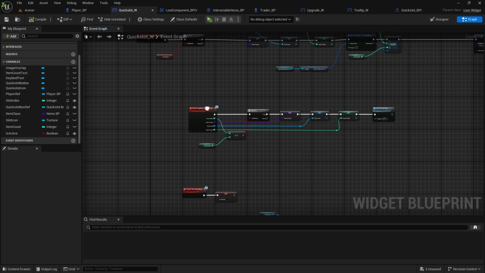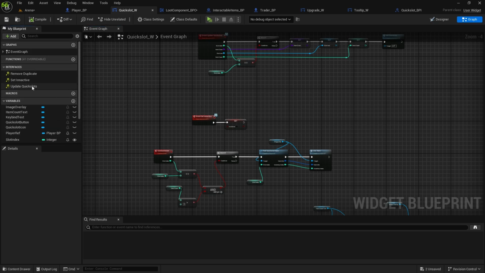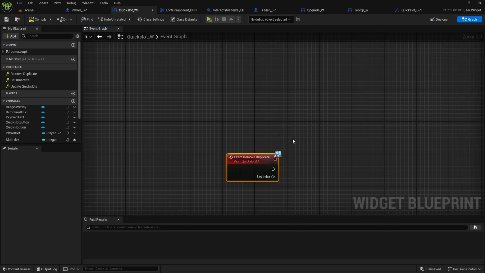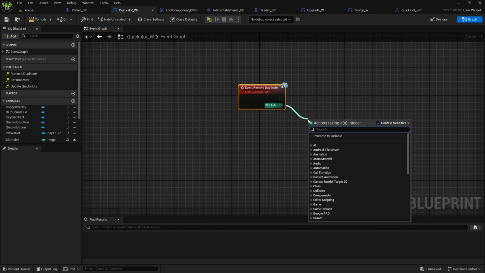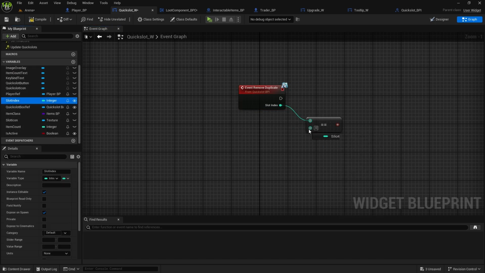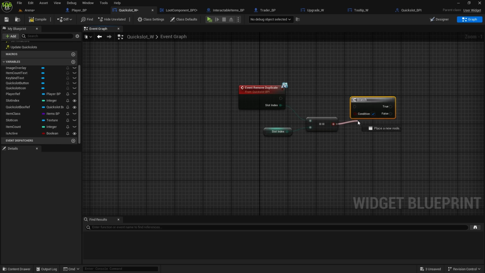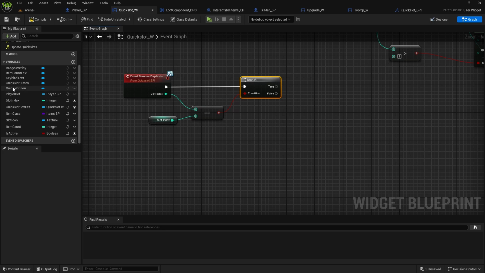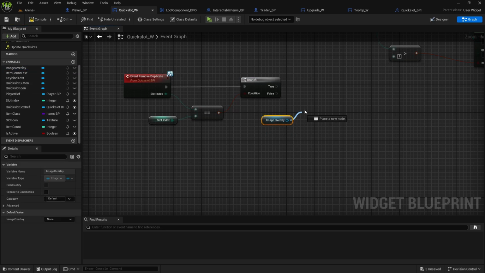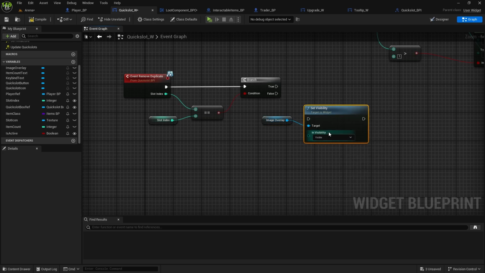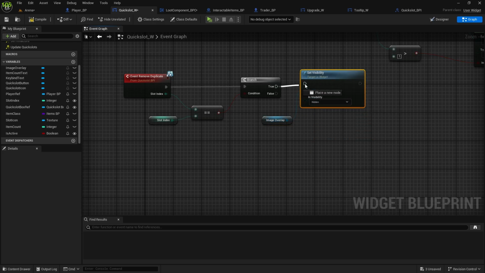And now inside Quickslots we do have this new interface function, remove duplicate. Here we need to check if this equals our Quickslot slot index, true, and we need to hide the image overlay, set visibility to hidden, just in case it was on.